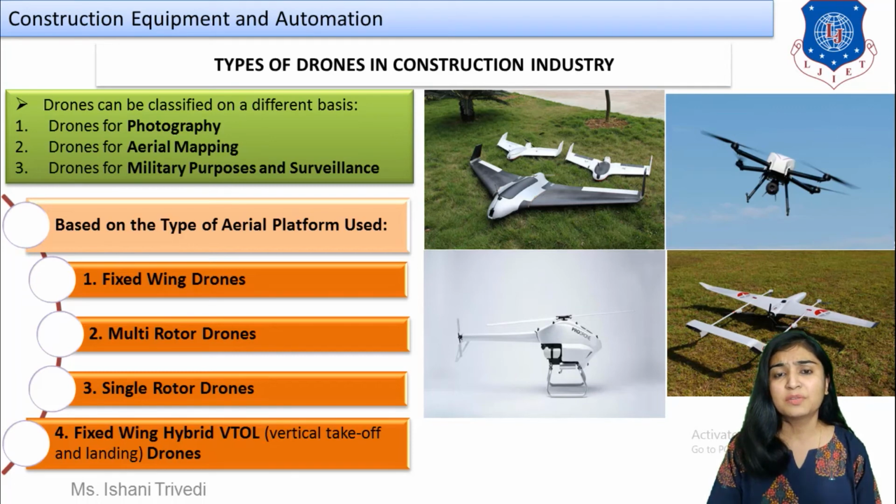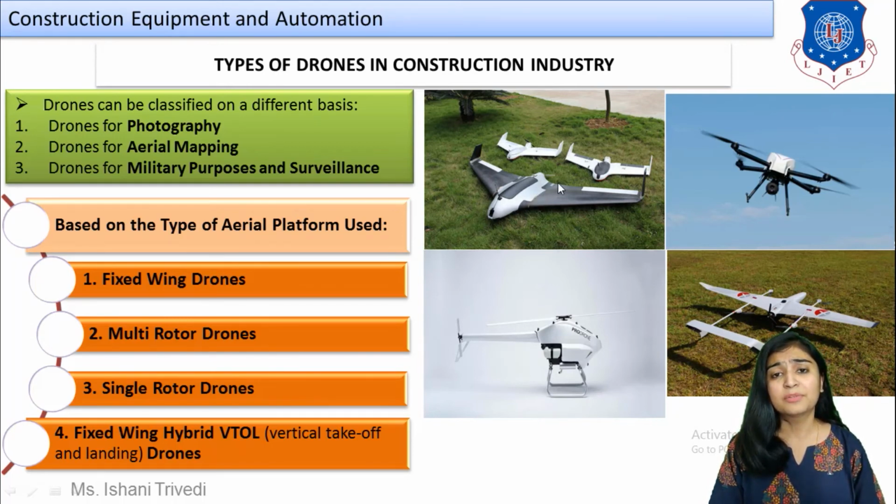The first which we have over here is the fixed wing drones. We are going to study each and every type of drone in detail as well, but let us have an overview for now. Fixed wing means it is similar to an aircraft. Can you see over here? This is an example of a fixed wing drone. Here we can see that the camera will be mounted either at the front or at the bottom, and it is going to have fixed wings. So it is just like a mini version of an aircraft or an aeroplane.